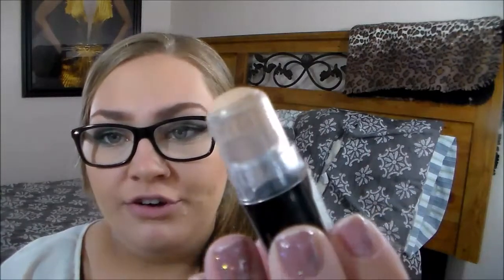The last product is my MUA Makeup Academy Hide Everything Concealer, and this is how much I have left — not a lot at all. I just have to get rid of it because it's just not that good anymore. In the beginning I liked it, but once it starts getting old it just doesn't work as well. I'd say it has about a six-month lifespan. After that it goes all wonky — it creases under your eyes and looks cakey in the under-eye area. It just does not look good. But that's my whole March empties!